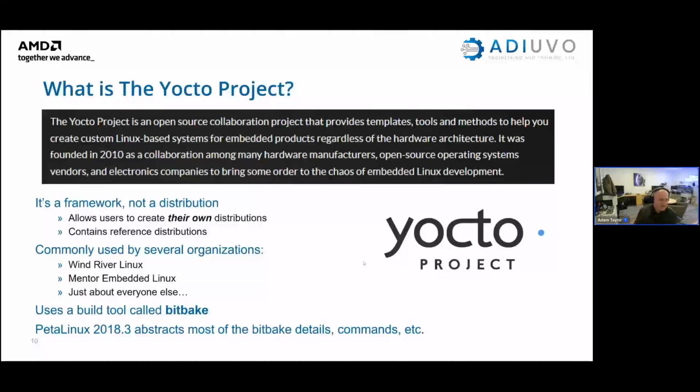If you're not familiar with Yocto, this is one of the key elements, and it's one of the nice areas where industry came together, shall we say, to collaborate to create a better project. It allows everybody to use their own distributions, but it has a standard build process to it.